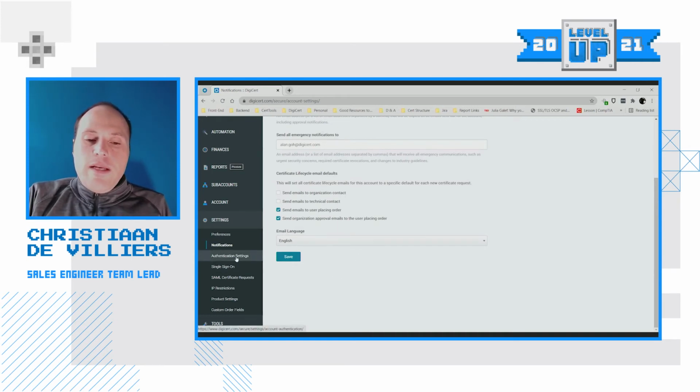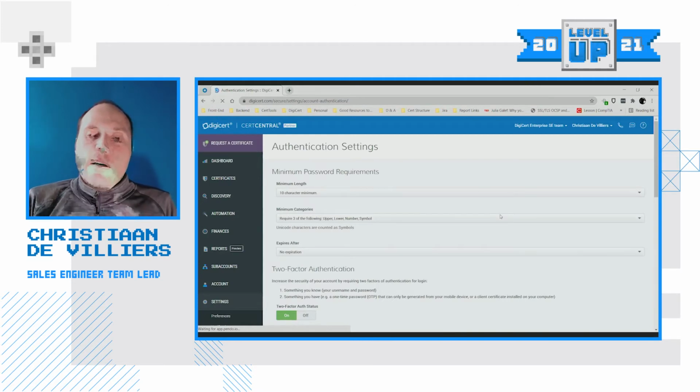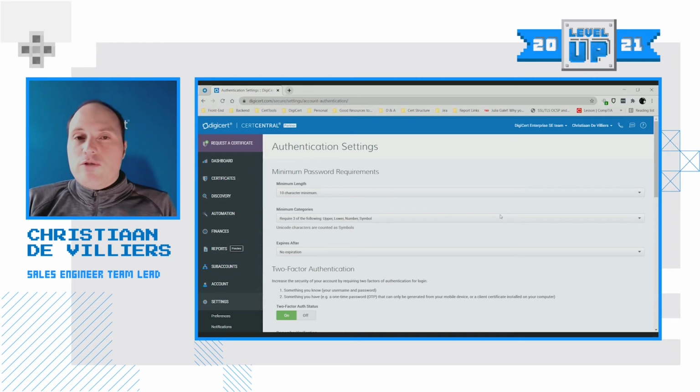The next thing that we're going to quickly touch on is access control to CertCentral. In part two, we spoke in detail about the different user roles in CertCentral, administrators, managers, and so on.